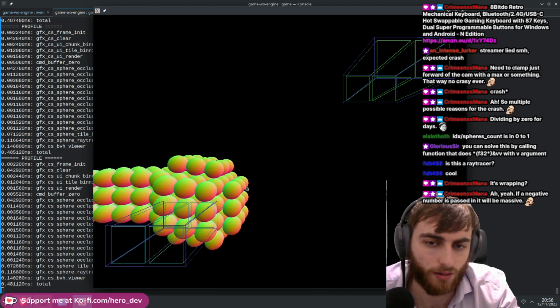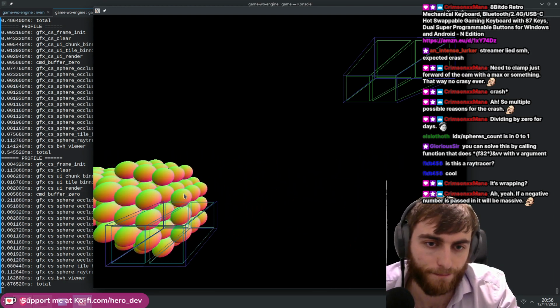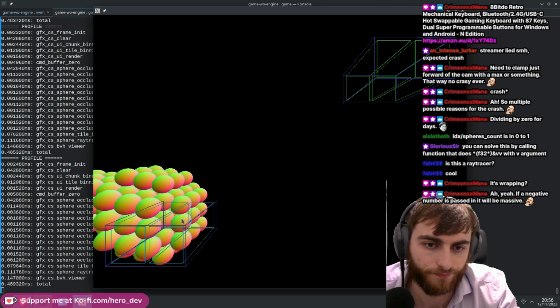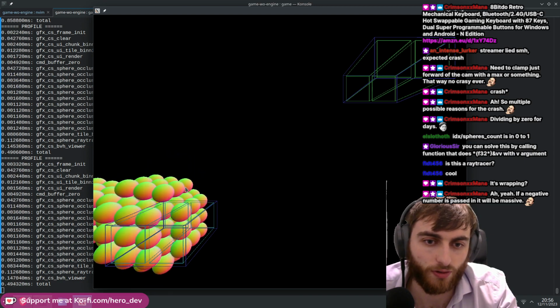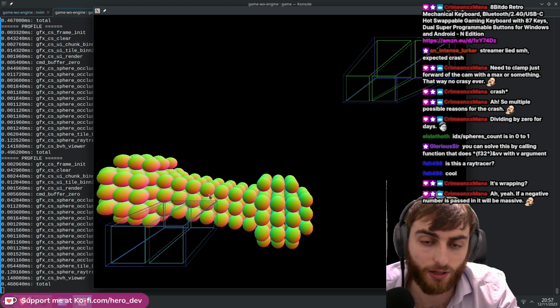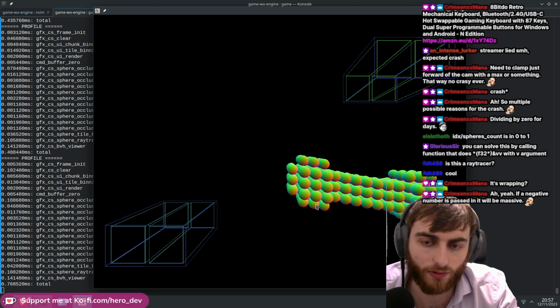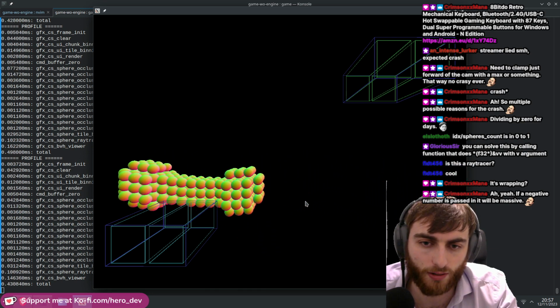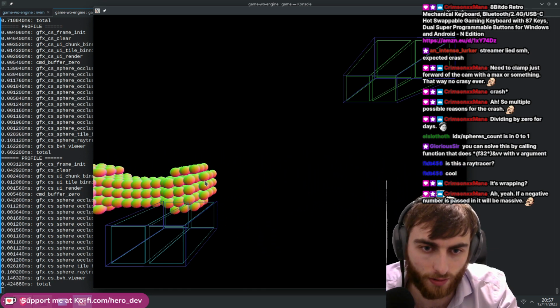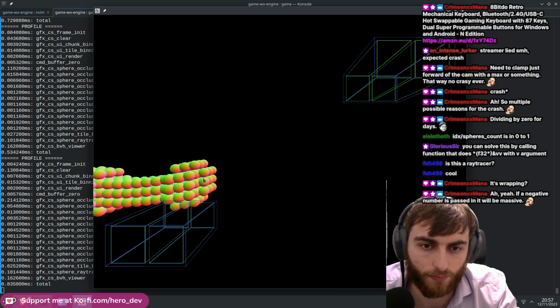So it means that effectively the spheres are next to each other. The spheres that are next to each other in a linear array are next to each other as a 3D coordinate, basically. There might be a bit of a distance apart on some edge cases, but for the most part, they're going to be next to each other.